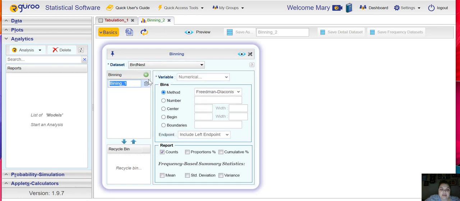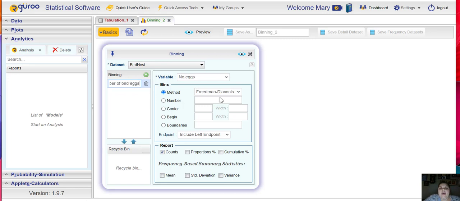I'm choosing bird nest again, and then it automatically pops up with what you want to name your frequency table. I'm going to wait on naming it until after I decide what variable we're going to use. So let's see, I'm going to do the number of eggs. So I'm going to change this over here on the left to number of bird eggs.